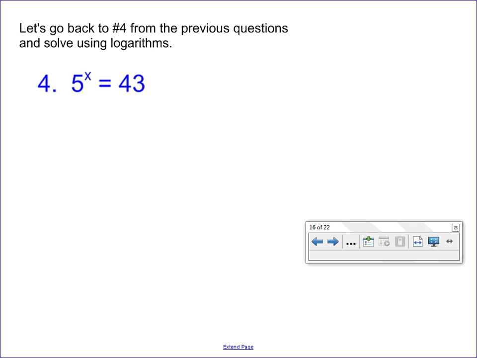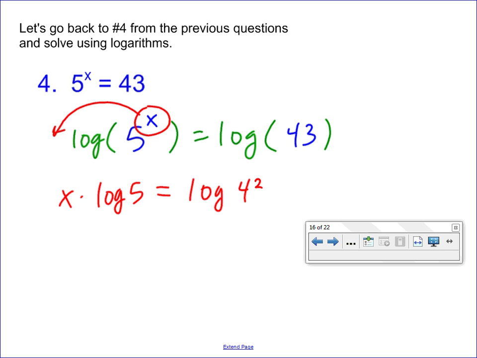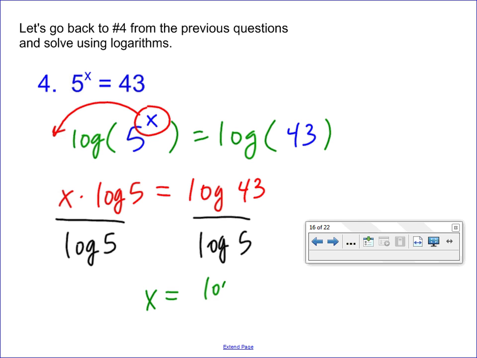Great. So let's go ahead and remind ourselves how to do this. We take the log of each side. That is the log of 5 to the x equals the log of 43. This is the same one. I'm just making sure we're comfortable bringing down that exponent as a multiplier in front. So that's x times log of 5 equals log of 43. And now I can solve just by undoing multiplication. We undo multiplication with division. So we'll get our final answer exact and algebraically, and that is x equals log of 43 over log of 5.